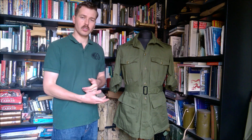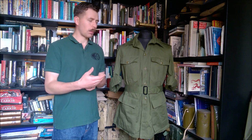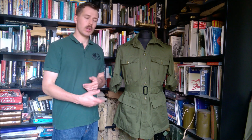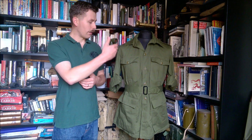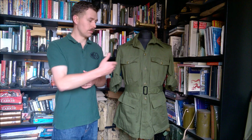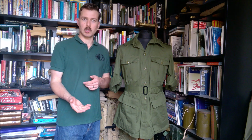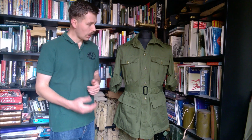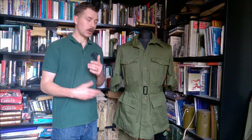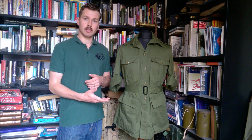The uniform not only consists of the bush jacket, but also a pair of trousers. There's a shirt associated with it as well, a drill hat, and I believe what Canadians refer to as armlets, which the British would typically refer to as brassards, a way of wearing badges on the arm of the uniform without actually sewing them onto the jacket. You can wear brassards to carry the insignia. Very similar to those, in fact probably the inspiration for those, introduced with the British Army combat uniform in Korea. So that's the uniform pretty much as a whole. I'll be looking to pick up the other bits of that, but obviously Rob's given me a great head start in very kindly gifting this to me.